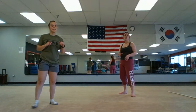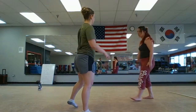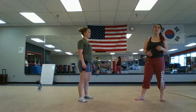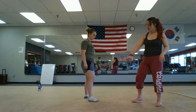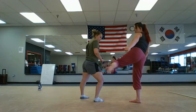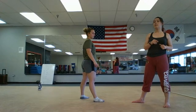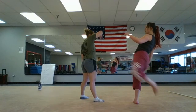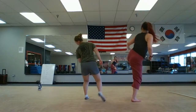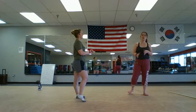Your aim here with a whipping round kick, Miss Cassie, can I borrow you for this one? Yeah. I won't actually hit you, I'll just have you stand right there. Oh, thank you. You're totally welcome. Your aim here is a couple different places. You can aim for the outside of the leg. Again, I won't kick Miss Cassidy. You can come up, you can aim for the floating ribs. Or you can come up, you can aim to come up and down across at the head level. So you can choose those three targets.